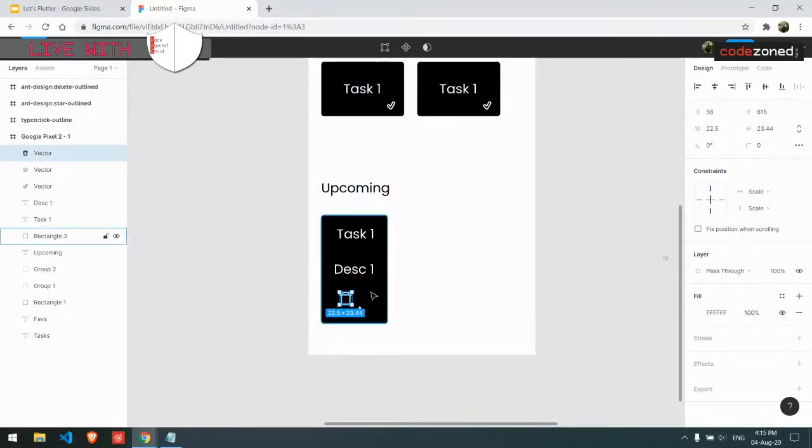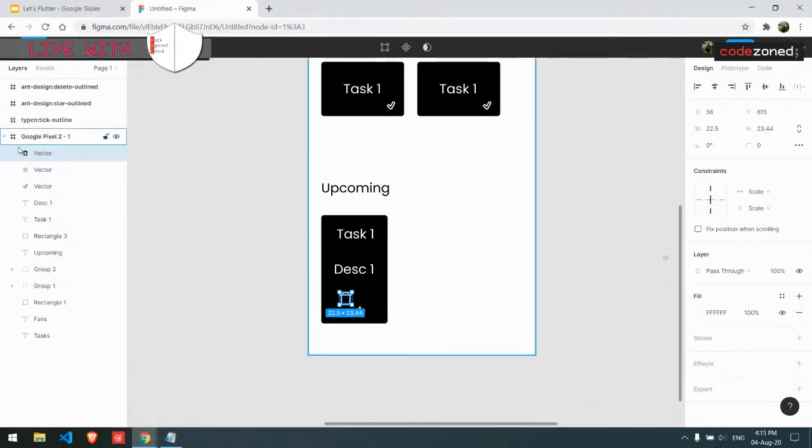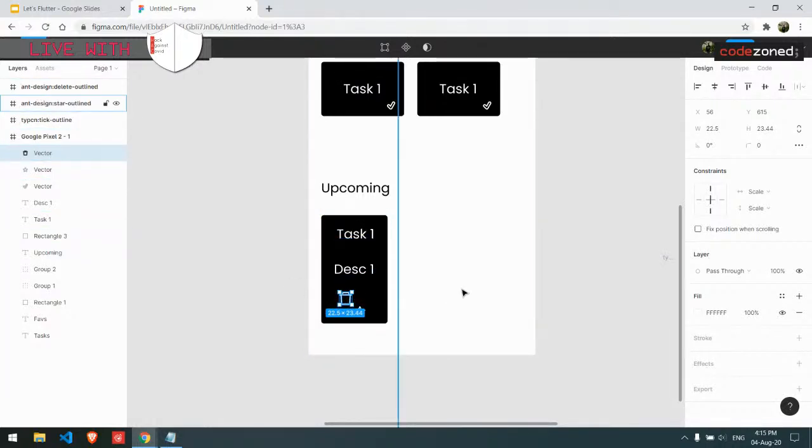Right. If you are facing trouble selecting the small icons, you can also use the layers option in the left panel to do that for you. A bit smaller would make it better, I guess. Yeah, cool.